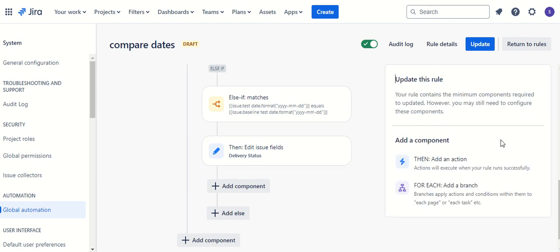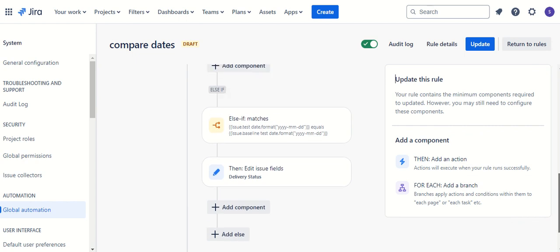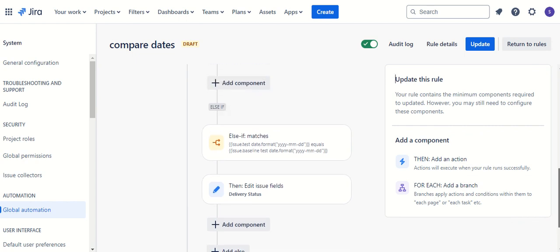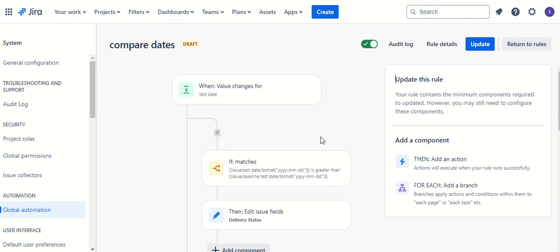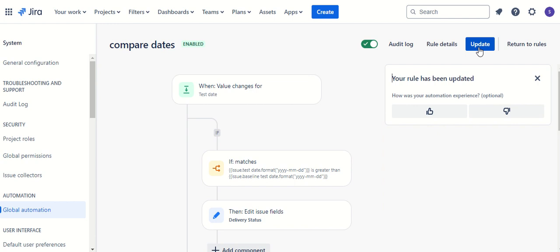That's it. So this is how we can easily configure automation rules to calculate things. Okay, so I'll just update this rule and let's do the testing now.